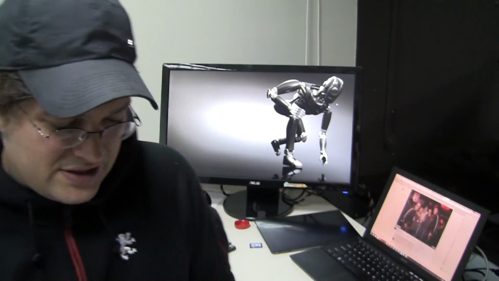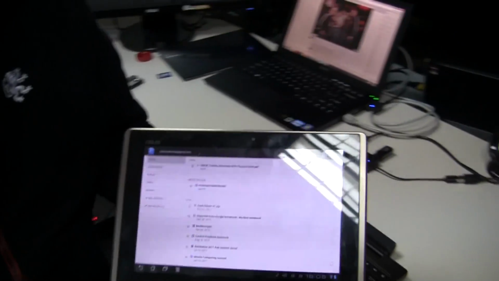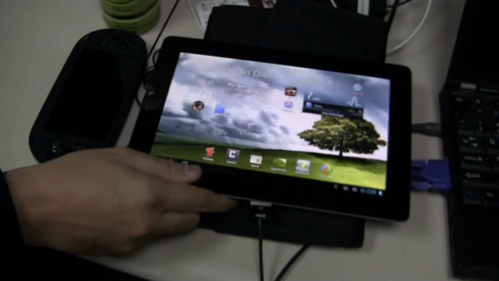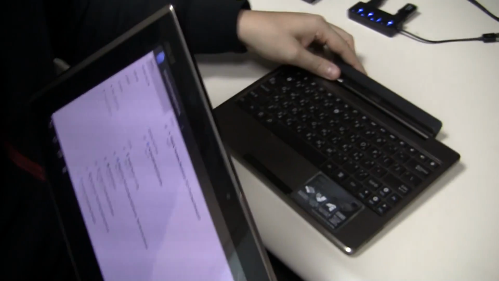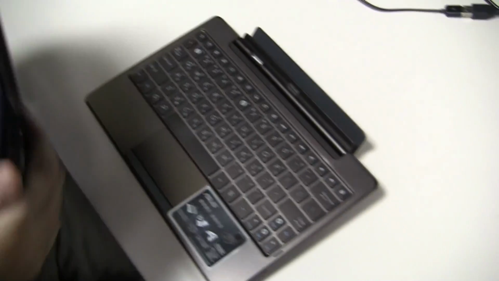I'm not sure if you noticed, but there's a new Google Docs available on the Android market, and it comes with a couple of additional features. One of the most important ones, for me, is that you now have offline support for documents. So especially for tablets like the first generation of the ASUS Transformer, and here is the ASUS Transformer Prime, which is the second generation, these tablets are coming with a docking station with a keyboard.